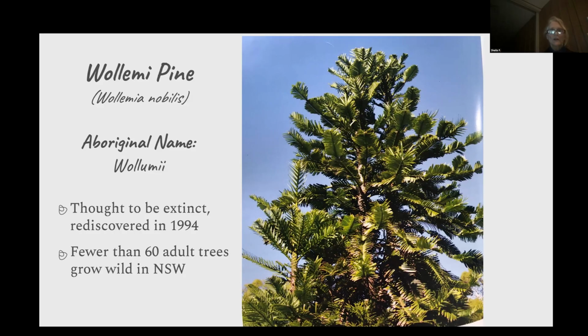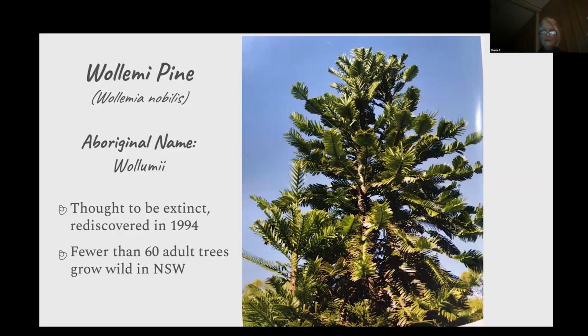And it's very uncertain in the wild at the moment. Fewer than 60 adult trees are presently alive. Their location has been kept super secret. No one is allowed to go and visit except for researchers, obviously. But the tree has been propagated quite successfully, and it has been sent to botanical gardens all around the world. I think you can even buy it online, keep it in your living room in a pot, and have that connection to 200 million years ago. And in my opinion, it doesn't get any better than that.